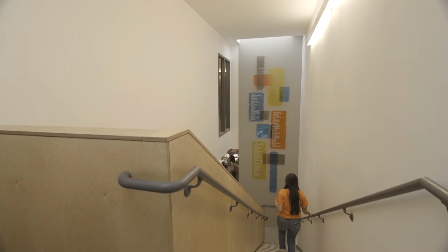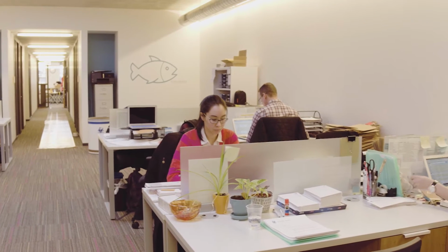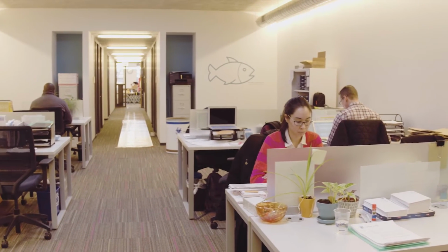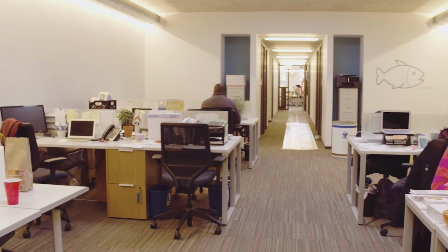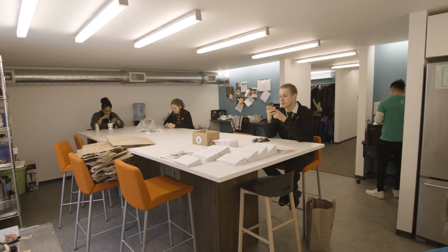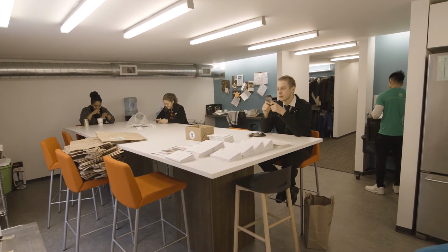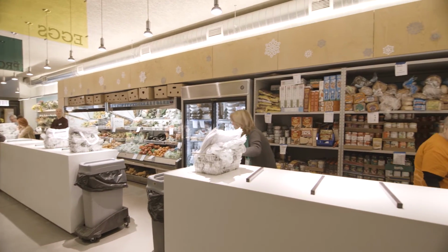A big component of the project was the second floor. What we were trying to accomplish upstairs was to create a space that supports the secondary services that the food pantry provides. And the way that we looked at it was trying to think about it as a dash, dot, dash kind of situation where I've got a larger space on the front, and then you go through a series of offices, and then you open back up to a communal workspace. I had no idea that so much could be done in such a small space just through the design of the space.